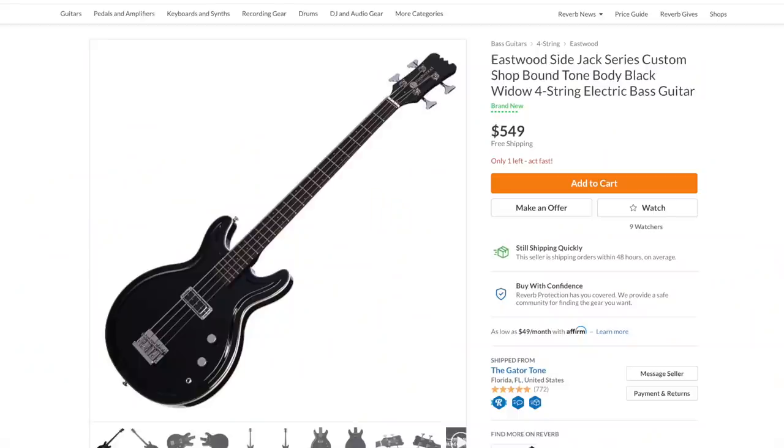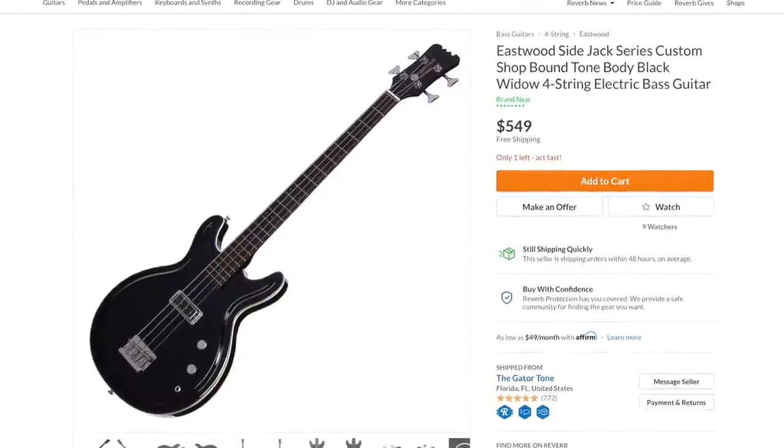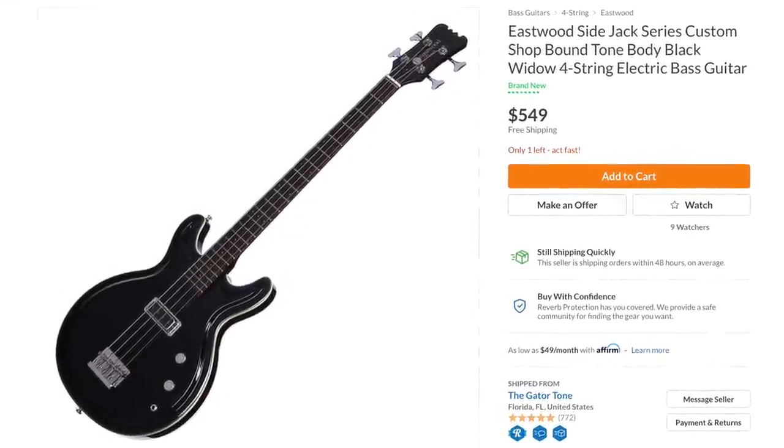Number 18 is Dean. Dean Guitars is really cool in that it has a lot of product variety especially in this price point and some very cool looking instruments — I rated them high for that. Fit and finish issues have always plagued Dean, and that's where they scored the lowest.